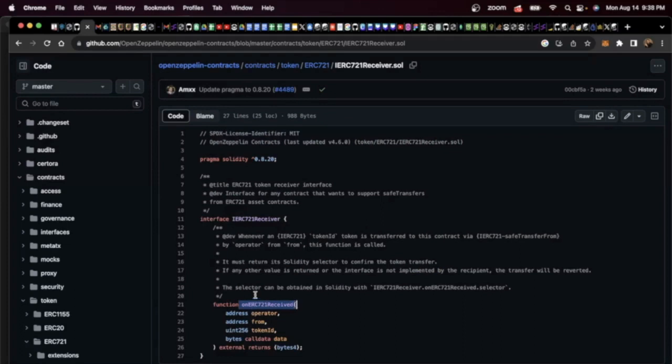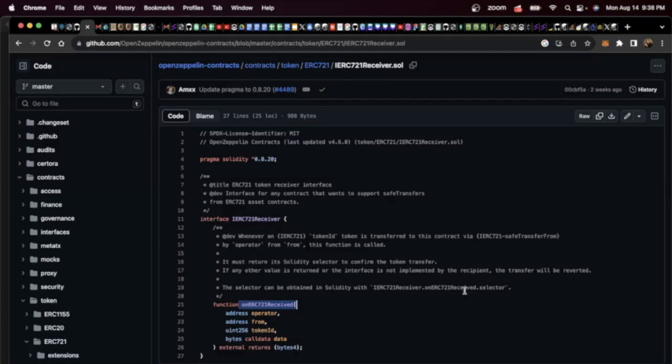But in order to understand exactly what it's doing, we need to dive into a couple things. I want to show you exactly what selectors mean, and basically what transfers are doing when you're looking at ERC 721.